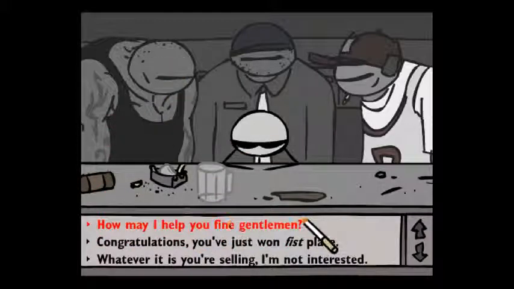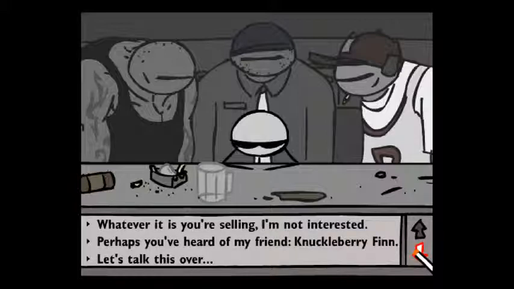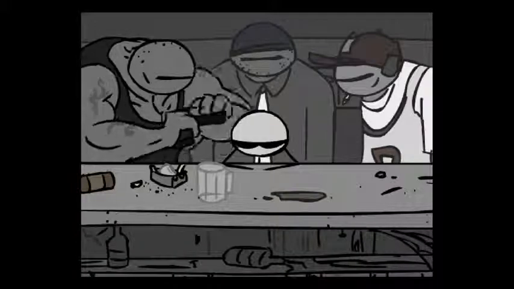Okay. Here we go. All right. We're doing good. How may I help you, fine gentlemen? All right. That's it. Congratulations. You've just won first prize. Whatever it is you're selling, I'm not interested. Is there more? Hell yeah. Knuckleberry Finn. Let's talk this over. All right. What is it? All right, let's go, because I'm not a bitch. We're gonna first prize.